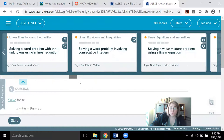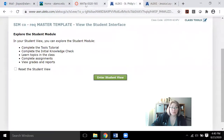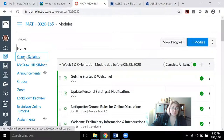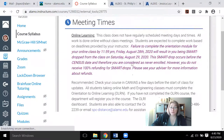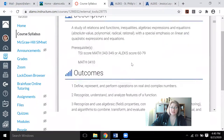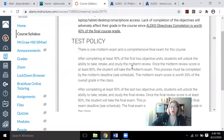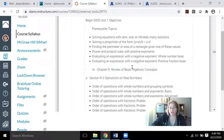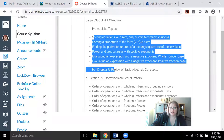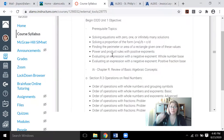There's also a recommended order that you do things, okay? So let me show you in the syllabus. Now the prerequisites will pop up when they pop up. There's like 6 or 7 prerequisites. They're basically little baby topics that are not part of our objectives, but stuff that we need to know to be able to do our objectives. So there's about 6 or 7 prerequisite topics, and they pop up whenever.